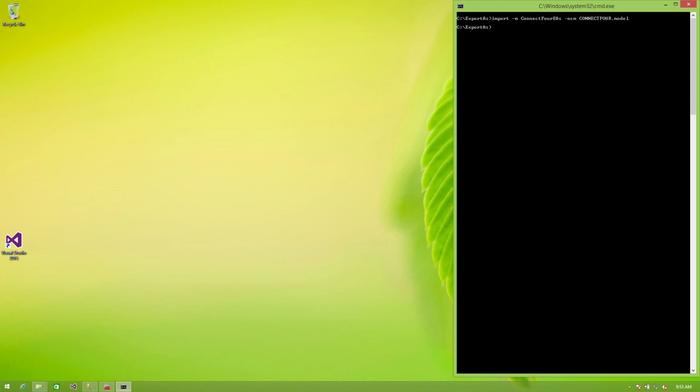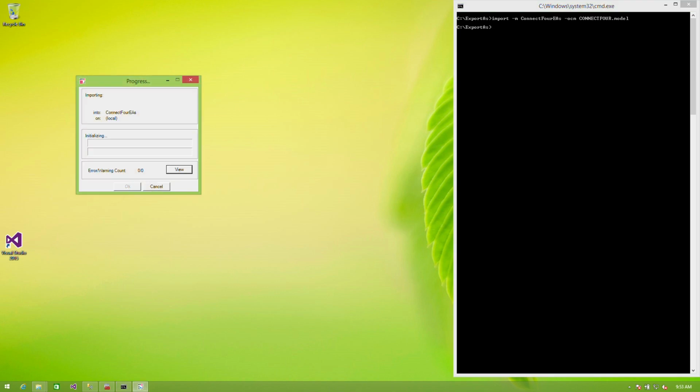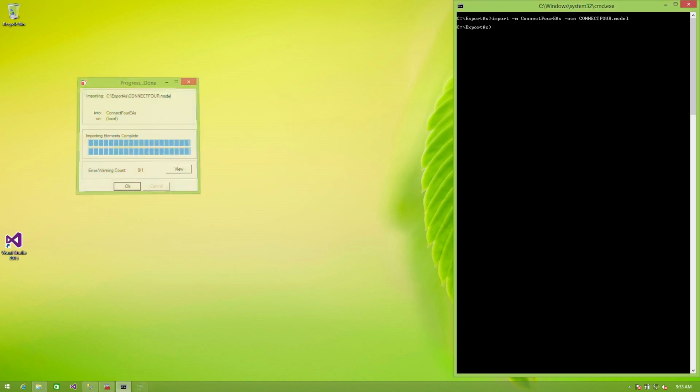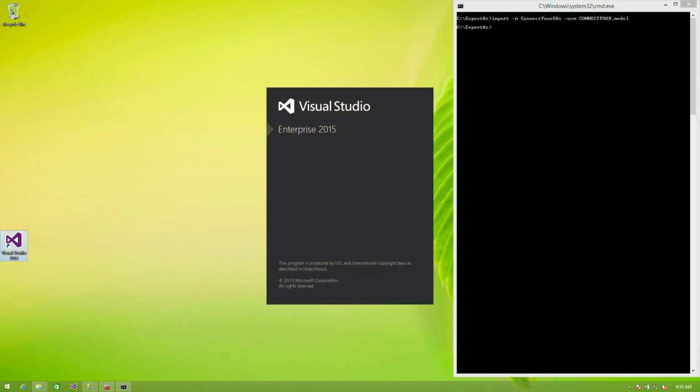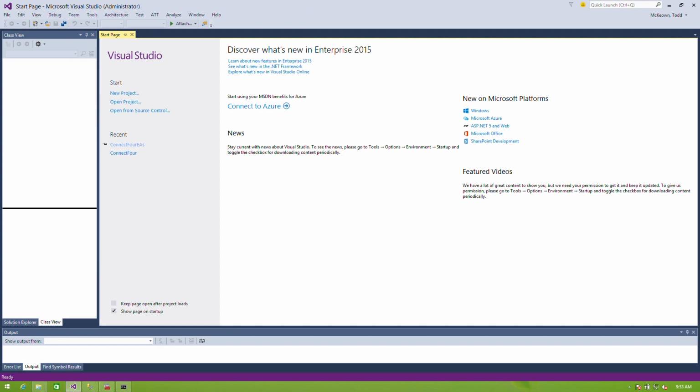I'll execute that now. It'll take a couple of moments, and then we'll see the dialog. And as it's the configurations, they'll be applied quickly. Great, finished. Now we'll open up our project again.